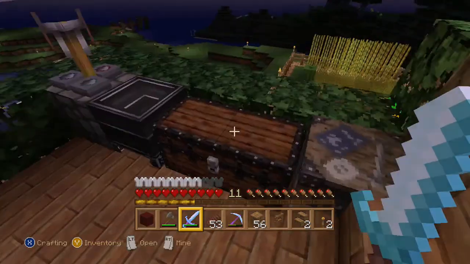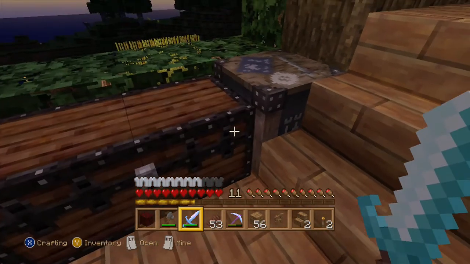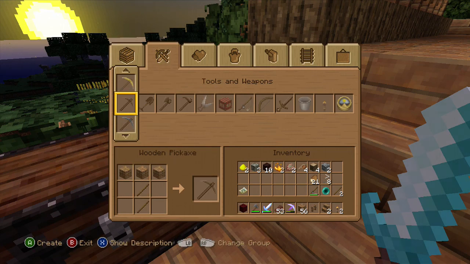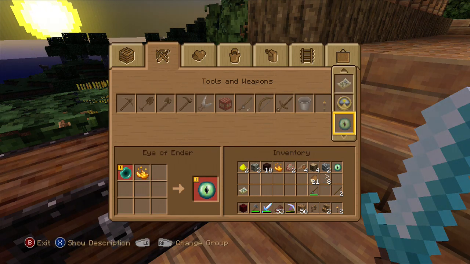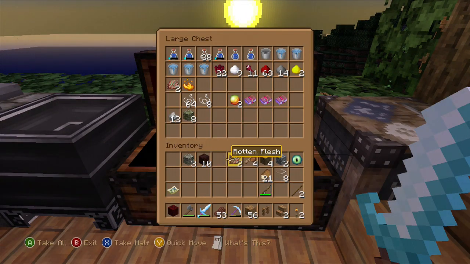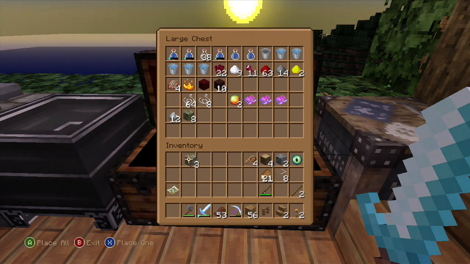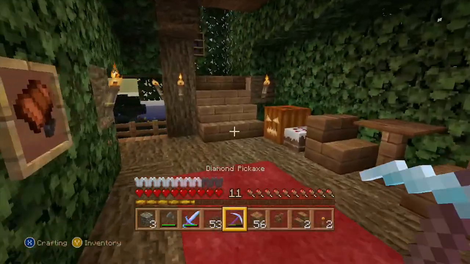I've melted down the blaze rod. Now I just need my Enderman pearl, and I can now make the Enderman eye, which doesn't make any sense to me because I feel like if you kill an Enderman, you should automatically get his eyeball, but whatever. I'm gonna put some of this away, and I'll keep the cobblestone. So now all I need is some obsidian.